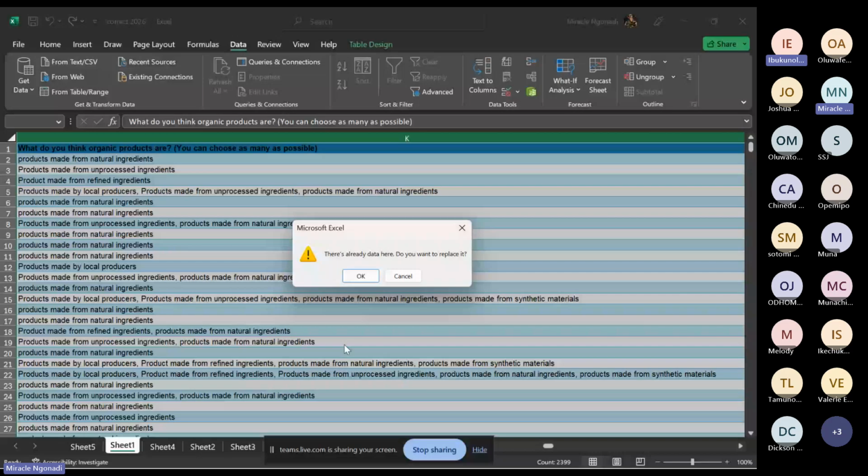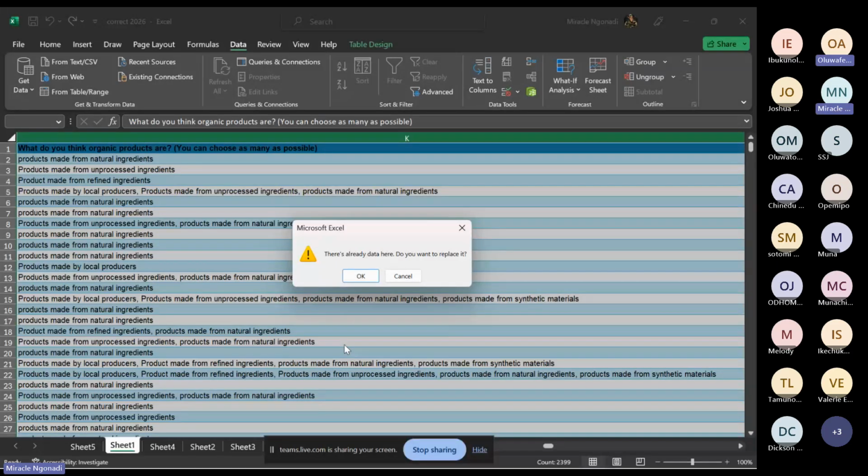What about this error saying there's already data? Do you also now have the error? Yes, I do. This still means that many people... How many options did you put in that question while creating the form? I don't know. I'm sorry, I don't understand your question. Now, you see in that form, good.